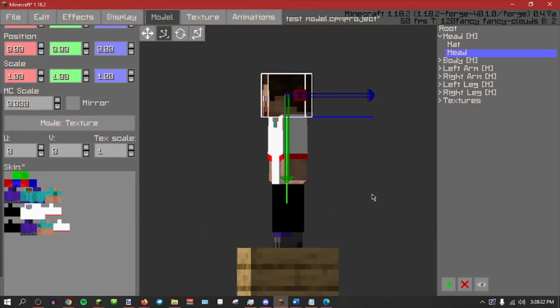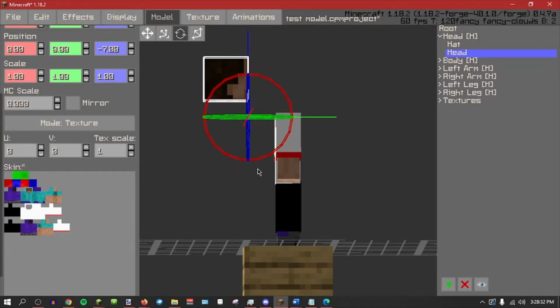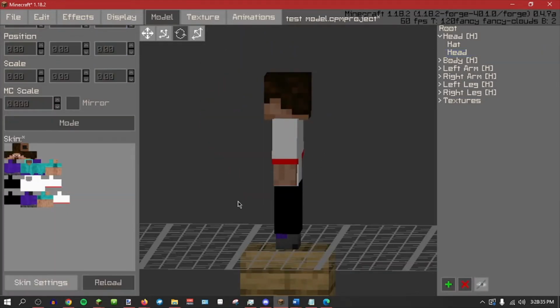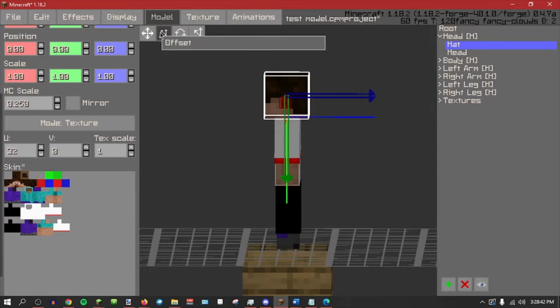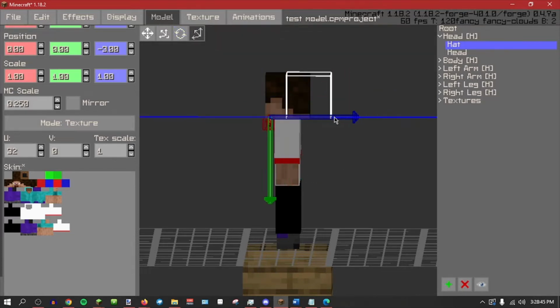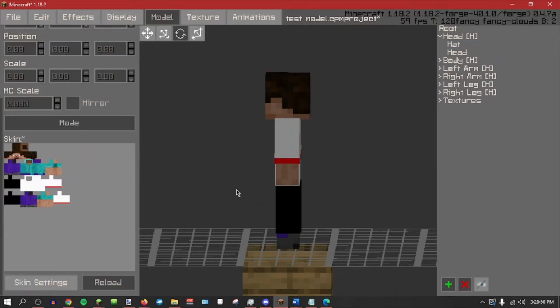this is offset. So offset is not very indicatively named at all. This is your pivot points. So if I were to move it over here, put this back, I would now be rotating from over here. This is your pivot points. This is what you need to move in order to have things work properly. So it was over here, and then, oh, I can't redo it because I just moved something. But if I move it back again, the offset here, I'm now rotating from over here. It's very strange. You're going to have to fiddle with this a lot for things to look right when you're animating. But don't worry about it too much. At this moment, we don't care about that right now. We care about that later.